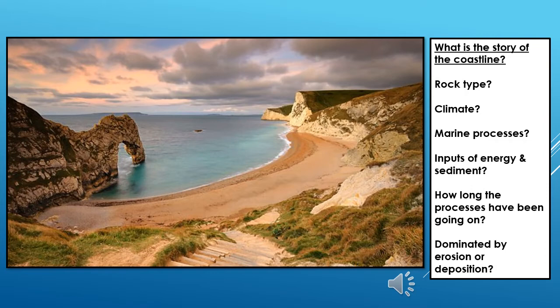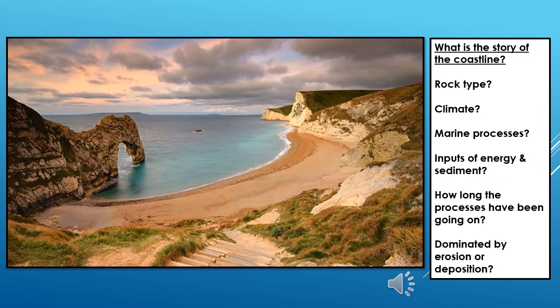Okay, so if you look at this picture, you can see the rock type. Now we've got two types of rock here. We've got the white cliffs along the right hand side, and they're made of chalk, and that's really crumbly, really soft. This is actually in Dorset, so it's quite close to us, 100 miles or so along the coast. And you've got a big old beach formed there, so we've got signs of deposition already.